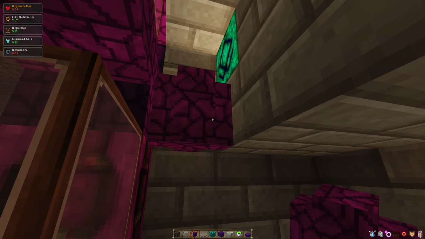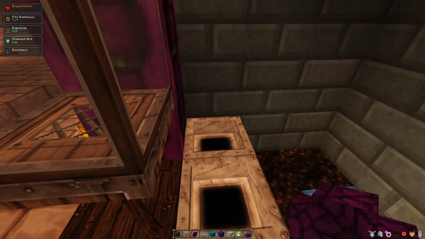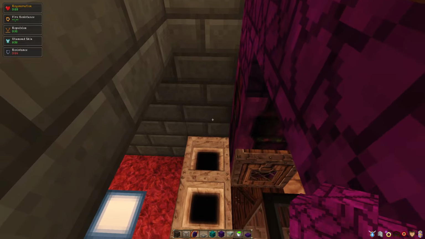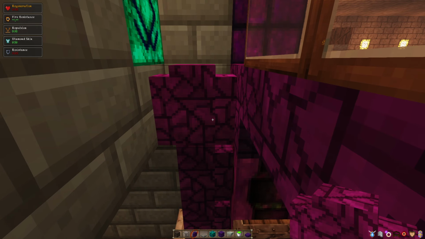From here, this is the important part, right where these eyes are. So right here, these 3 blocks here. So add a wall or a fence there, there, there. So it looks like so. Same here. Wall, wall, wall. This is obviously aberrant stone brick walls that I'm using.